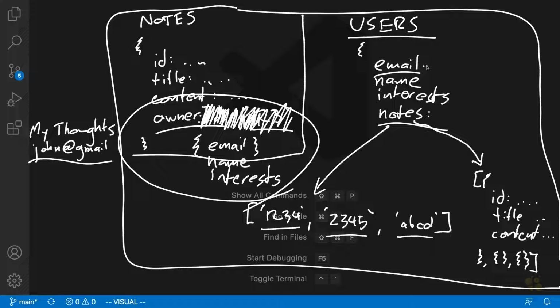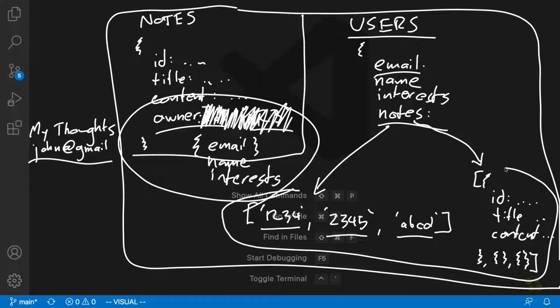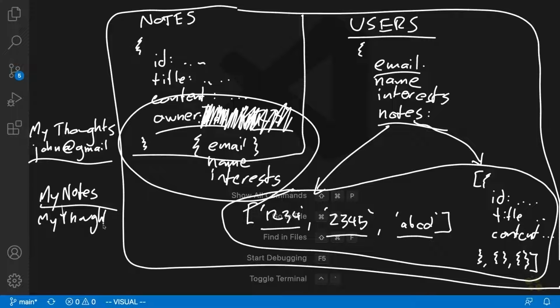Now, just to give you a reverse example of this, let's take a look at the example here that I mentioned of how to store the notes that a user owns. Either of these ways would make the task of displaying all of the notes that a user owns fairly simple, right? Let's imagine that on our front end, we want to say "my notes." And in fact, this is what we do want to do. And then underneath that, we want to display all of the titles for the user's notes. So, "my thoughts," "part 2," something like that. Whatever people write notes about these days.